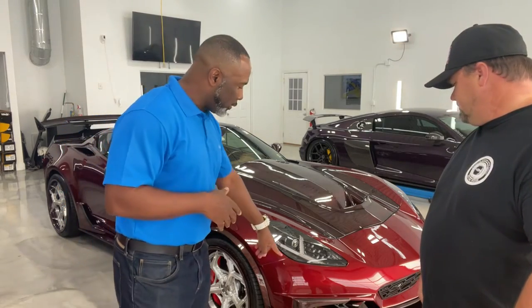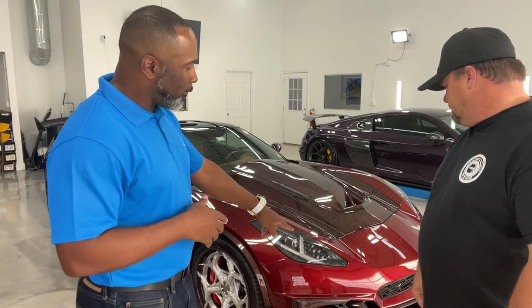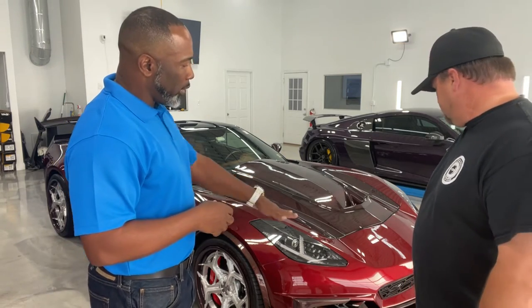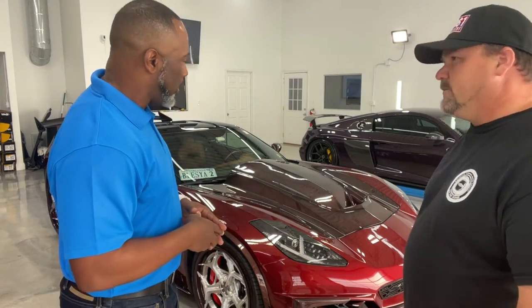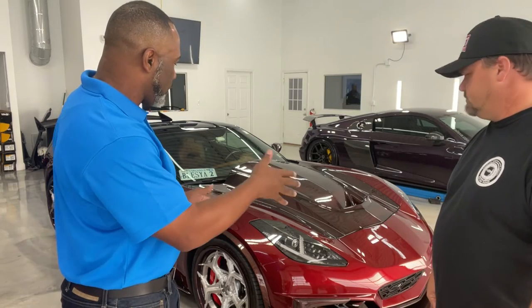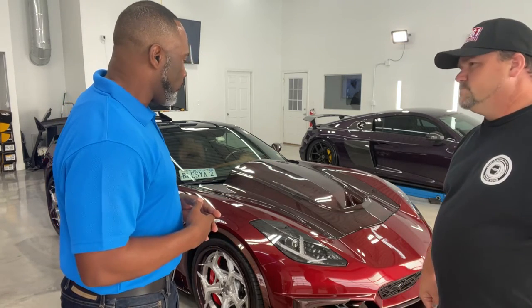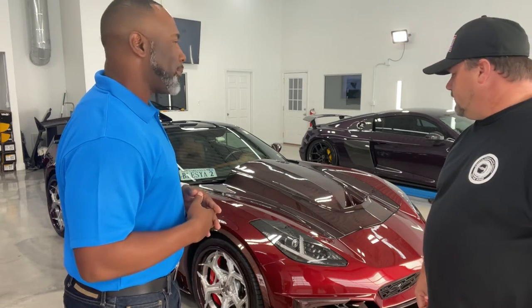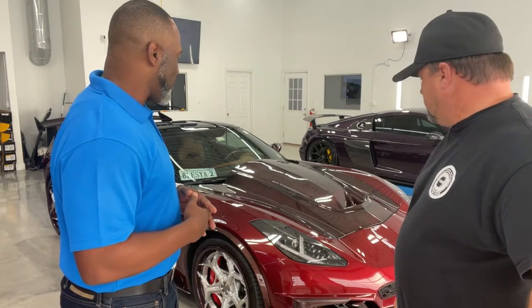Of course, he added the carbon fiber. It's called red reflection carbon fiber. He puts those inserts in there, so he does that custom front bumper. And the great thing about it is he actually fits it on to a ZR1 before he sends it to me. Test fit. Yep.